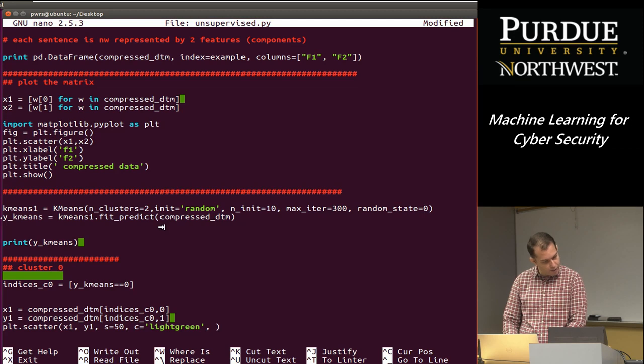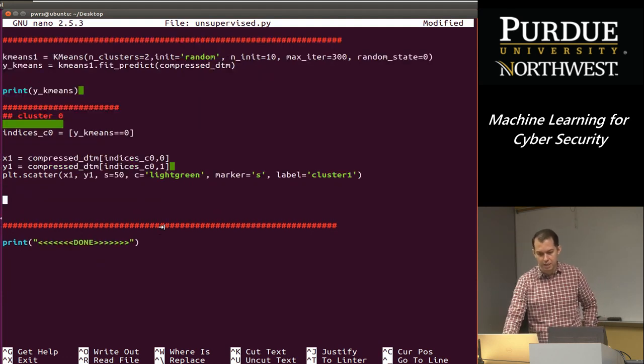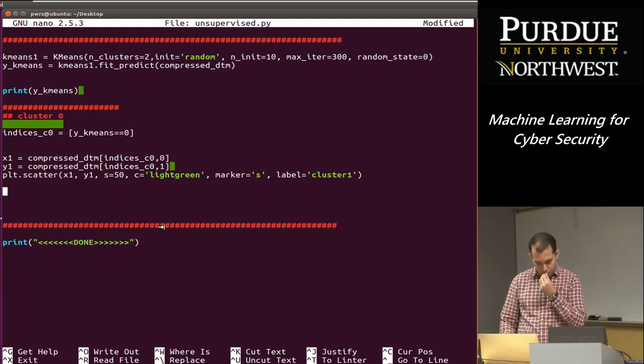And then the marker is a star. And then we're going to label this as cluster 1. So label this as cluster 1. All right, so cluster 1, and that's it. So that's the first cluster.